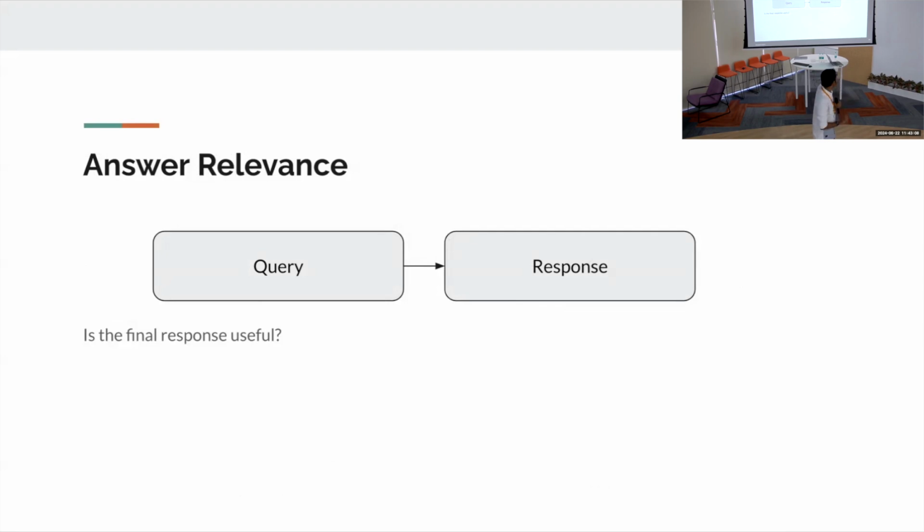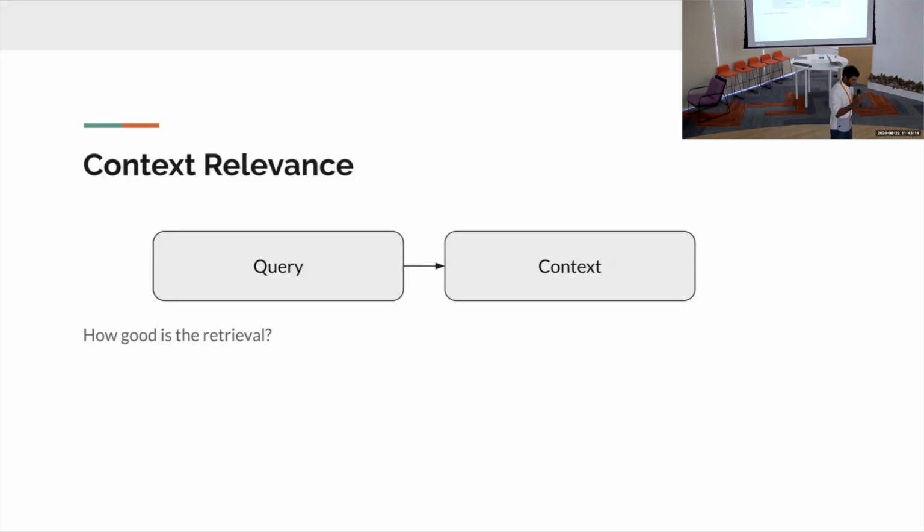This is one. The second is context relevancy. Context relevancy is the relevancy between the content extracted from the vector database and the query the real-time customer asked. We are trying to calculate the relevancy between these 2 things.